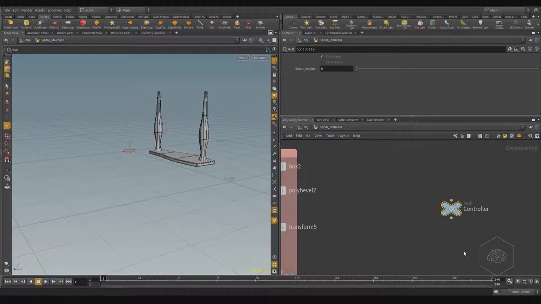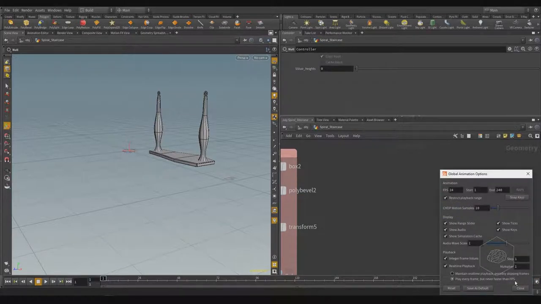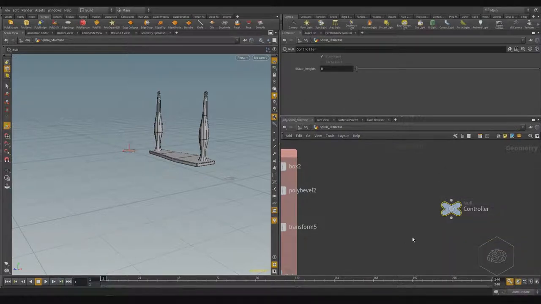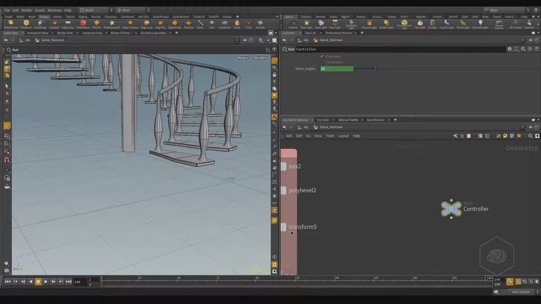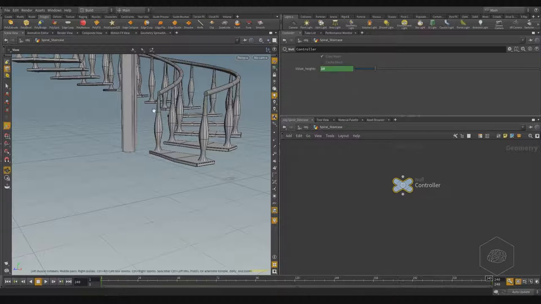However, another way to create animation is the auto key, and I also recommend using the real-time toggle, and you can click here and apply save as default. It applies these two by default, and this is very comfortable when you have a good GPU, because you can see in real time what's happening. If I press Alt and left mouse button, I fix my first key, then I go here and give 10, and automatically I have the green line because the auto key is associated and creates this animation.